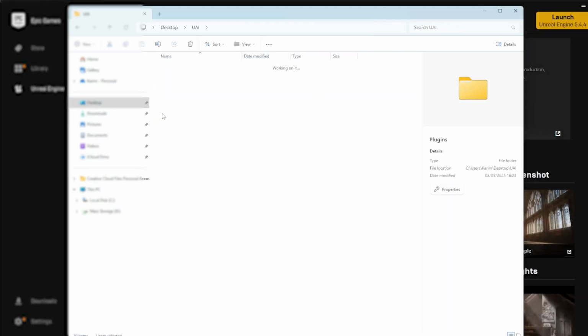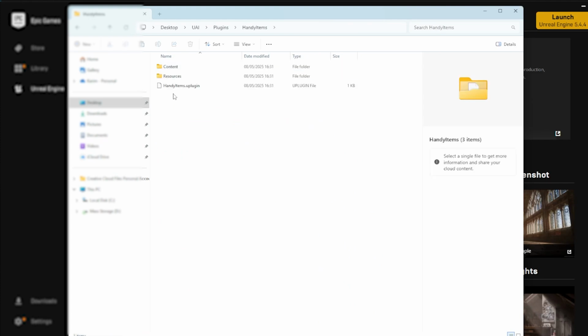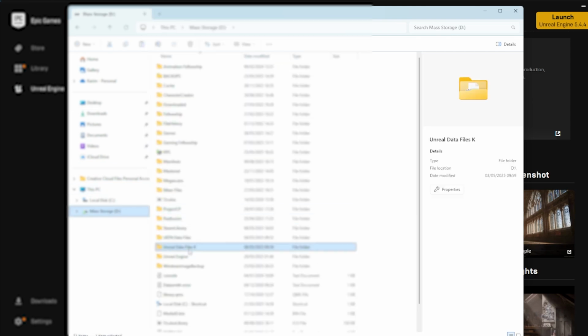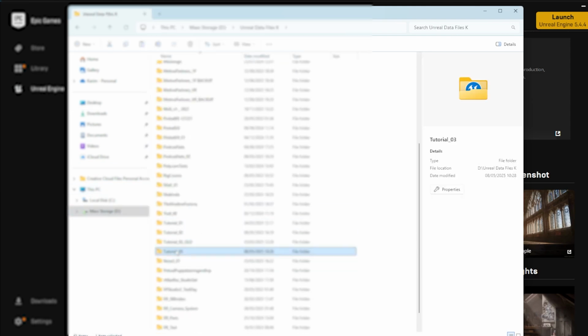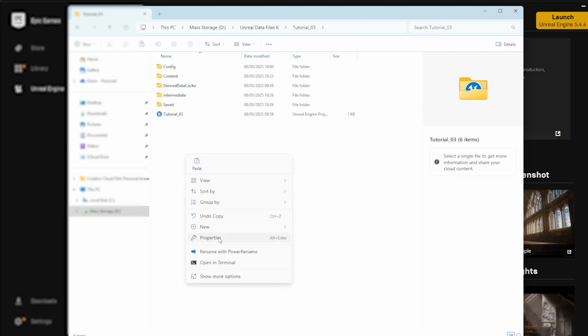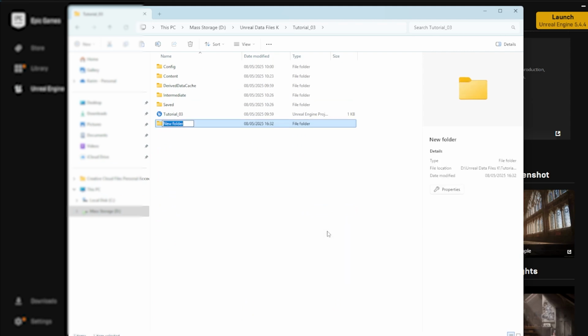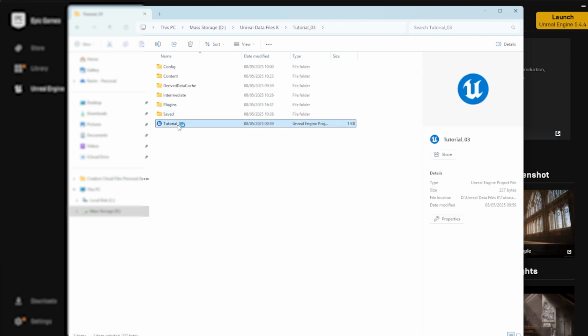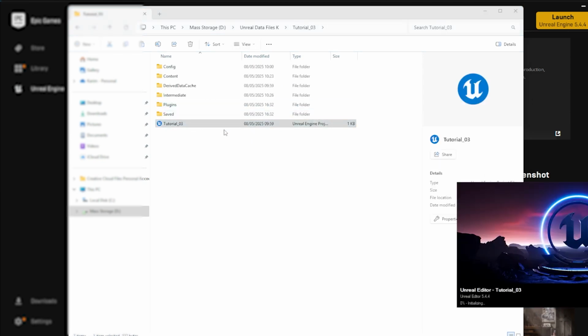So going back to my saved plugins folder on my desktop, if we go inside, we can see the seated characters there. SM seated is what it was called. So we'll come back out now, copy this, go to the third project we're talking about, tutorial 3. It doesn't have a plugins folder, so I will create a new plugins folder. Go in there, paste it, and come out here, open tutorial 3.